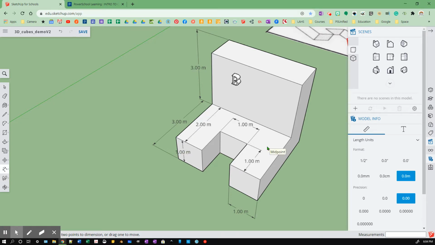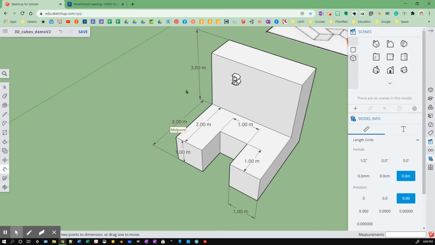Typically if you are nailing down the measurements in the beginning, you get lazy, right? You kind of stop checking your measurements because we all get lazy. So I check them all. Sometimes I might skip 1 or 2, but not usually.